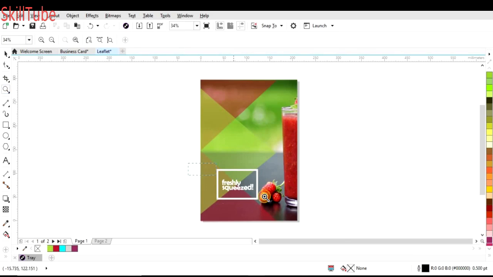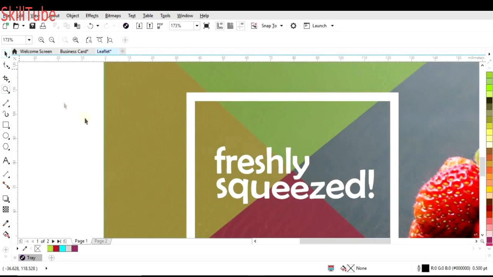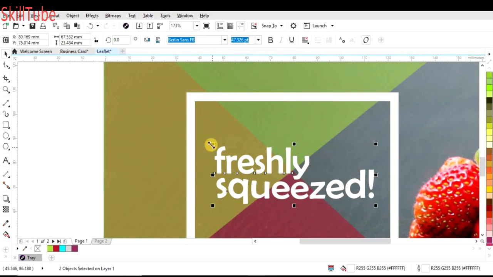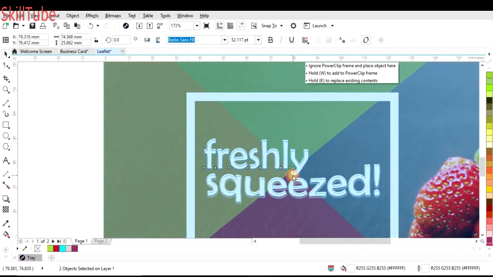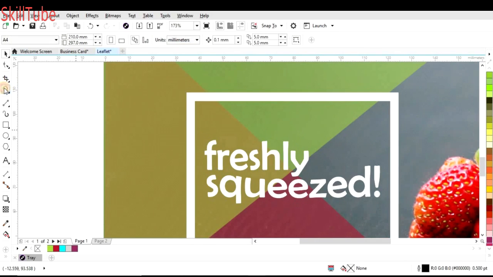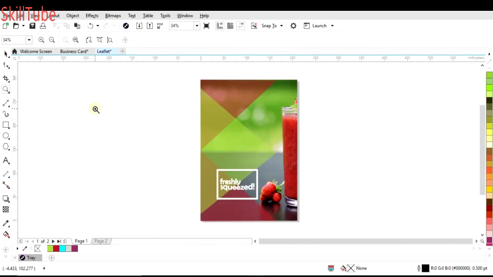I'm going to zoom in and enlarge the text a little bit more. Okay, so this is how the front page of our leaflet looks. Now we're going to go and design the back of the leaflet.